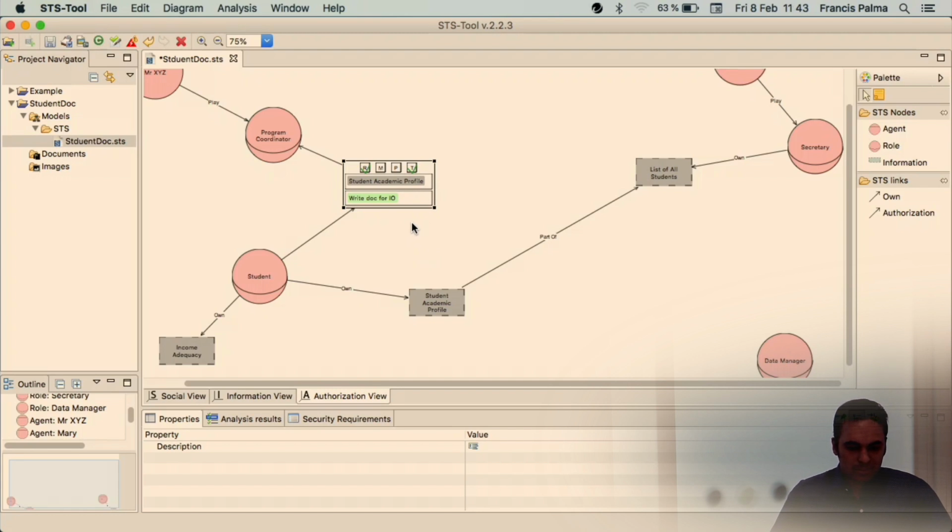But if we want something for him not to do, we just double click twice. And he cannot produce the profile also because the profile is already there.